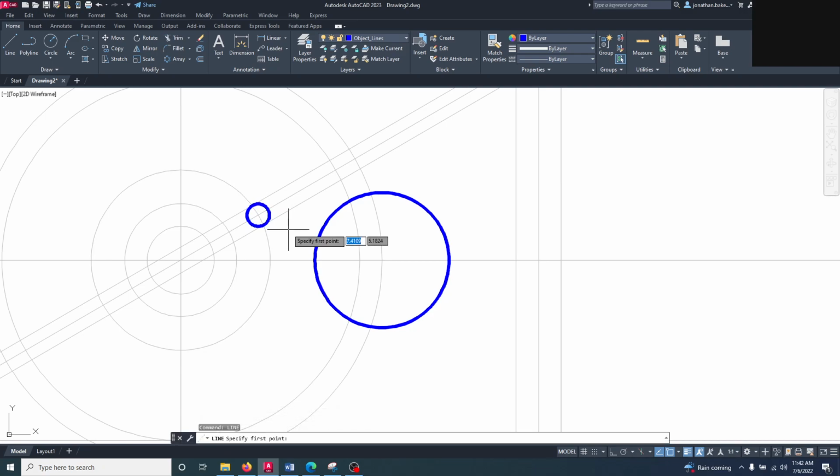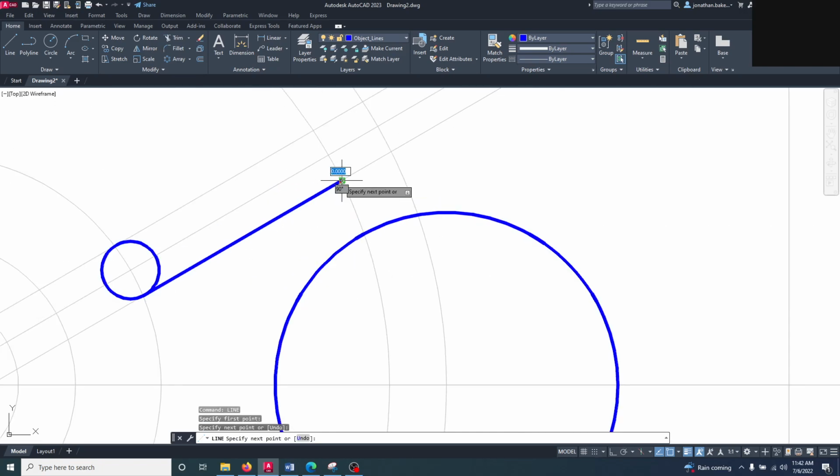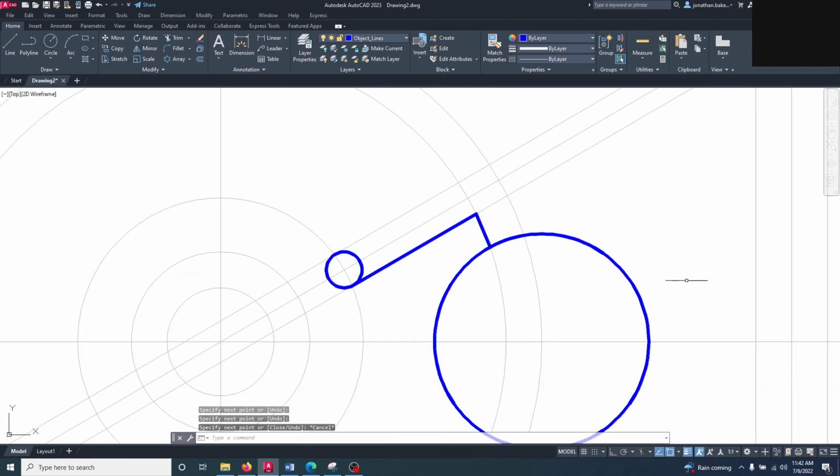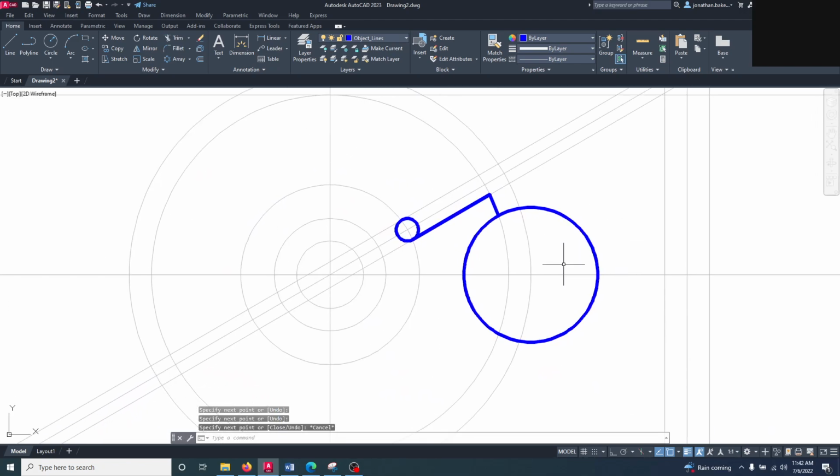So now we're going to go back into the line command, and we are going to draw a line from here to here, and from here to here. Alright, I'll draw another line from here to here.